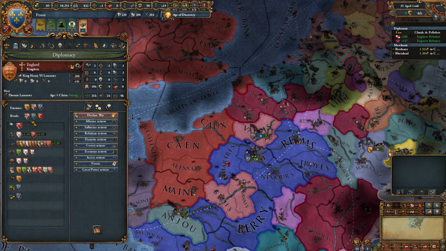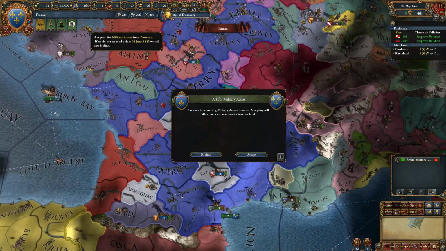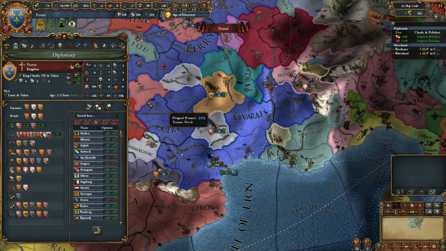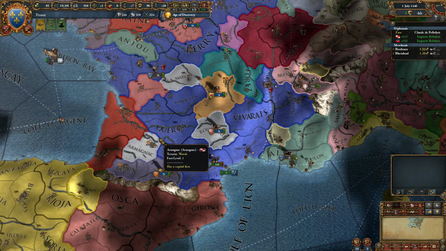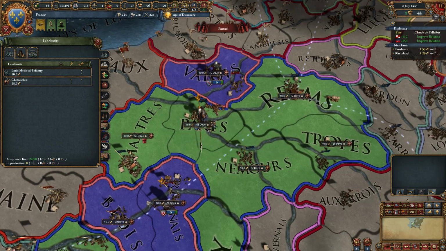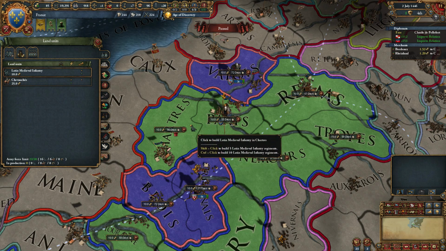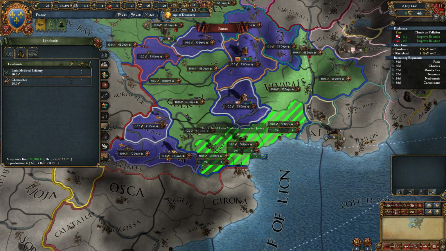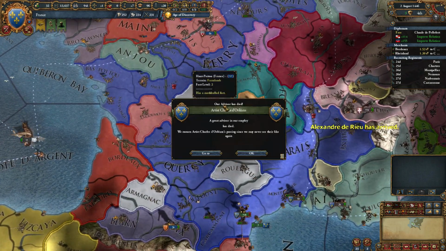Is England at war yet? They are not. And Provence wants military access. Yeah, we're gonna give that to them. Trying to boost opinion with them. It's a bummer we can't try and get that alliance now, but we've already taken up too many slots as it is. Yeah, let's go and get some troops built up, some infantry, so we can get 8 more units. So let's just get like 3 more for each of these armies here. And that should be pretty good, 15,000.